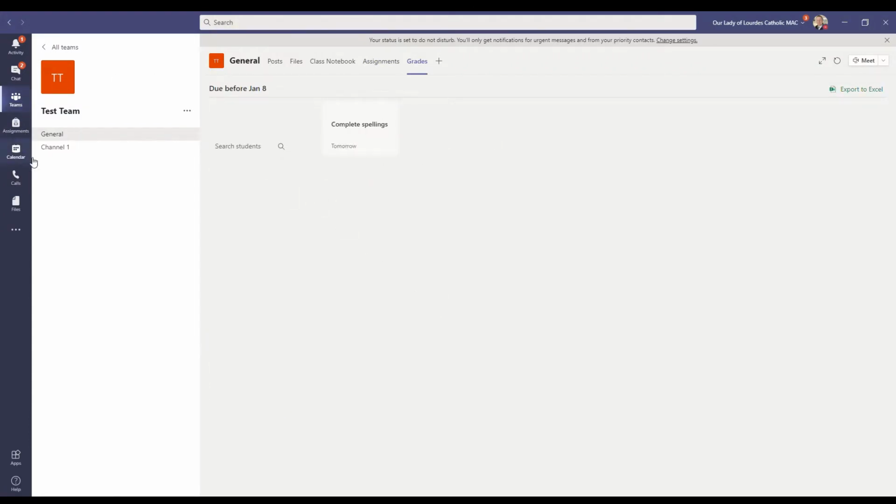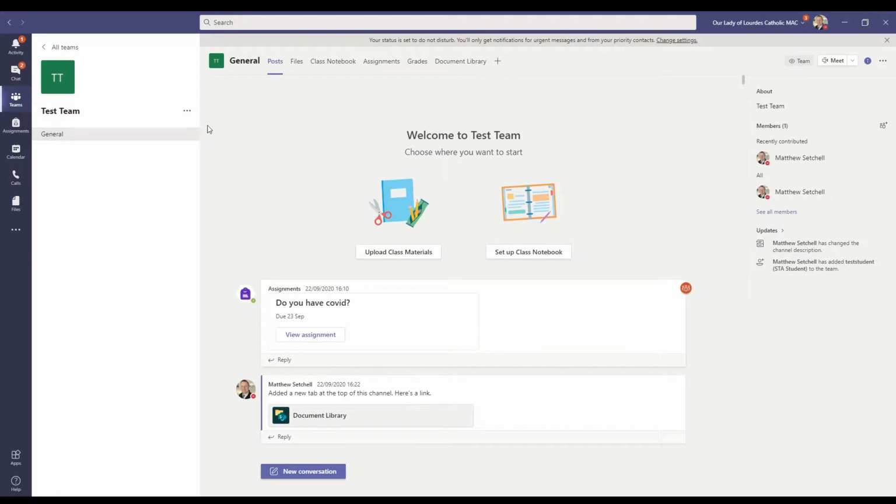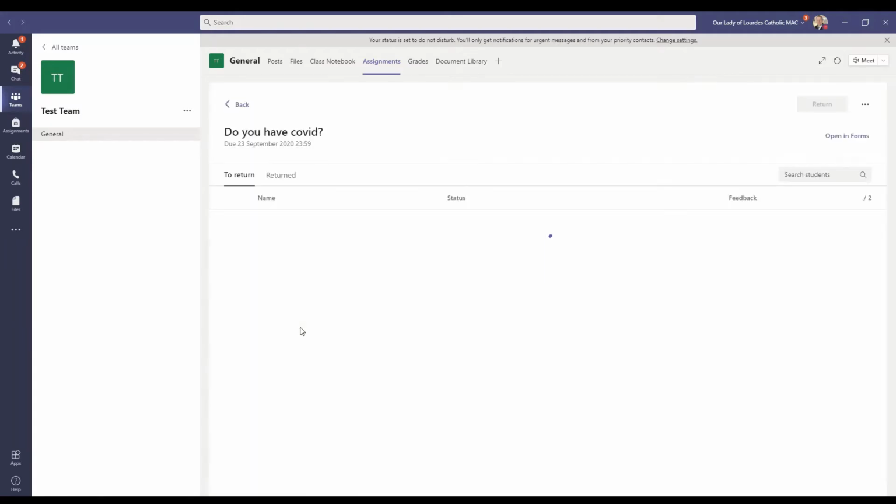So if we switch into a team where I've got some students already set up, and we go into assignments for this team, I can see that all of mine have been returned, a very topical one, and I can see who's returned it, and I can give feedback or view the feedback for that particular work and check that it was opened up in time.